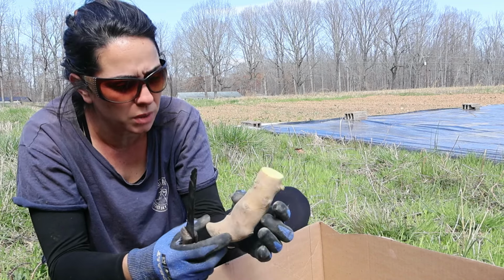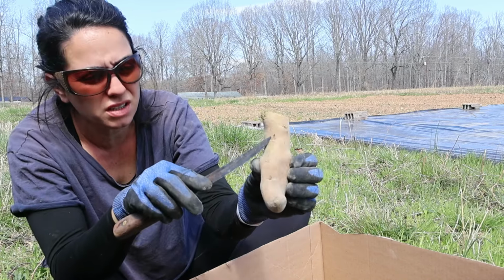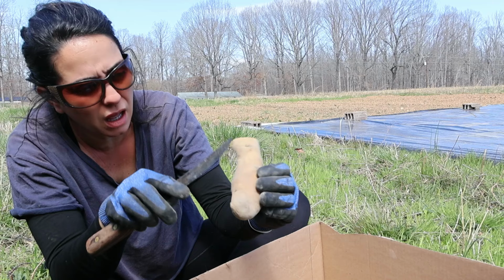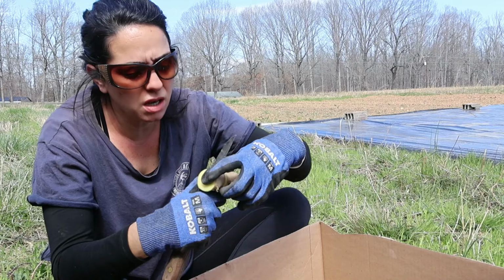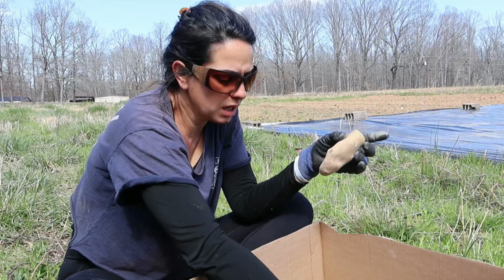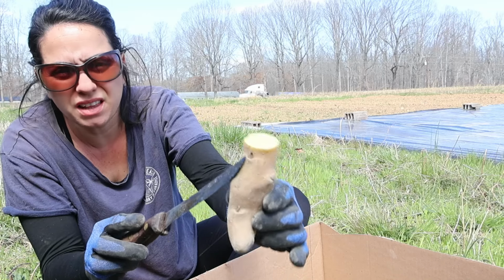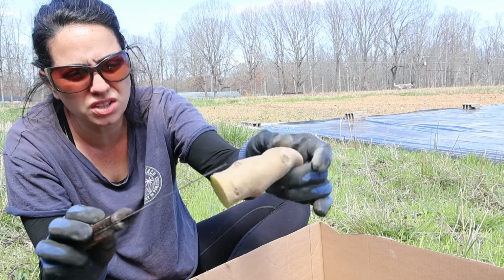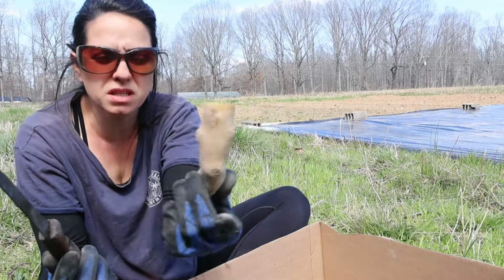I don't know if they will germinate, so I will cut. See, this eye is still good. It's really good, so I'm gonna leave this eye on this lower piece and then cut those pieces into their own section that I will plant. So I'll plant this one, and then here I have this eye that I know is good because it's germinating, but these are not starting or not germinating, so I'm not sure if they are going to, so I'll just keep this piece like this.